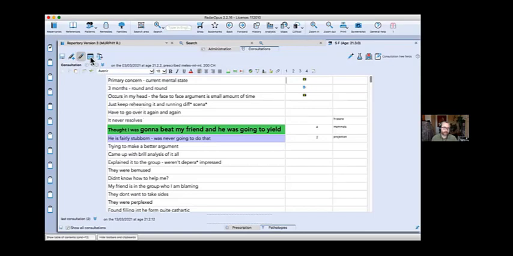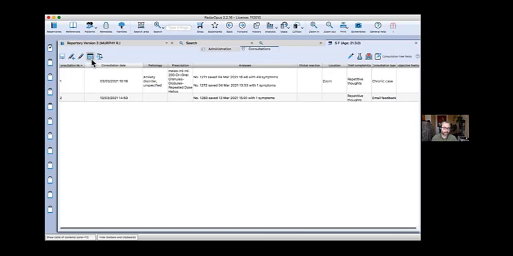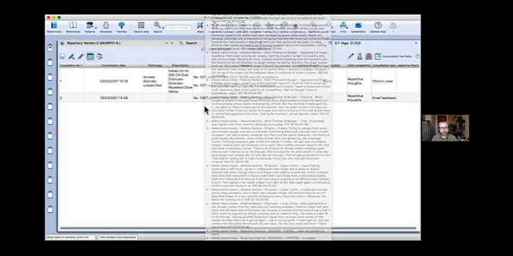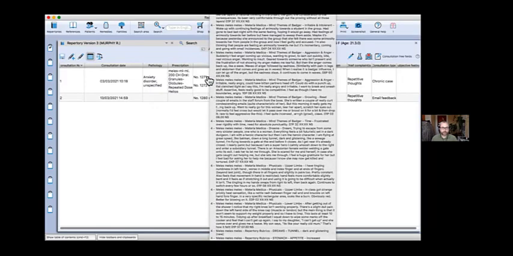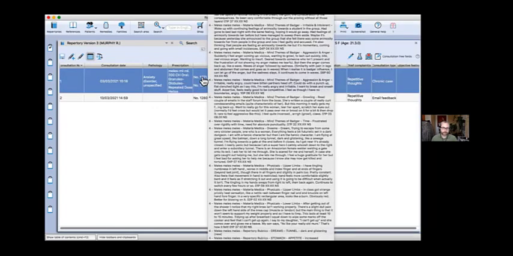And then to go to see your analyses, you click on this icon, which is like a calendar. I call it the overview because it shows you everything you need. And then if you want to open your analysis, you just click here on the one you want to open. You can see I've put in a bunch of Materia Medica sources there as well, so it looks quite chaotic, but that's just the way I roll.